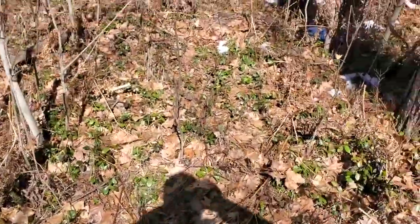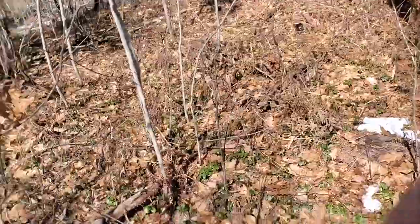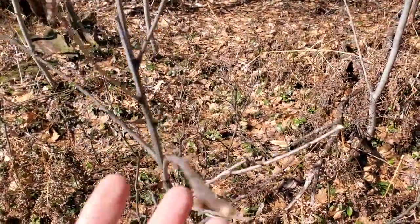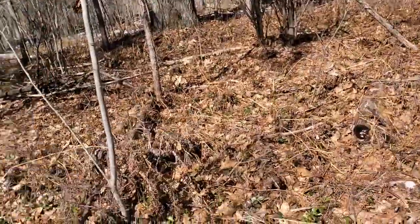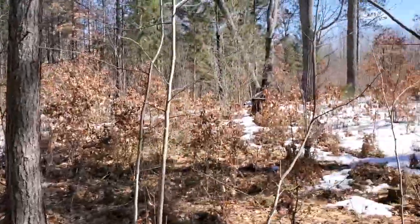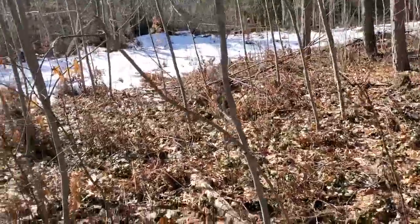Look at that deer trail coming through here as the snow is starting to melt out. They will use these areas. So if you find an area that's been select cut, know that it's a good thing — in a year or two, once this growth starts, it will be good for you as far as cover for them to eat on these acorns and feel safe during daylight. It will also provide browse through the winter time. Look at even this branch — look at all the browse that is done all over this thing. That is a winter food source for a lot of these deer. So when the acorns are gone and pawed up and eaten, they start transitioning into browse habitat and these areas give them both.